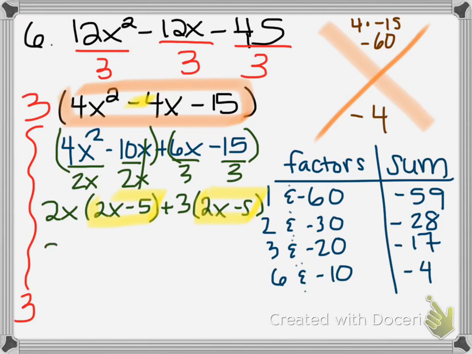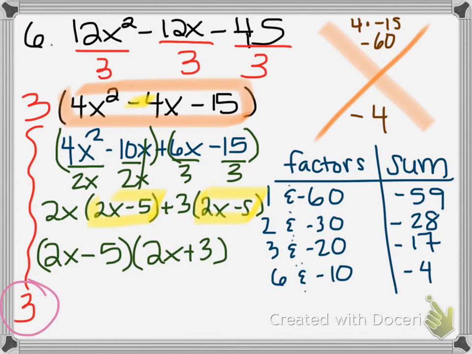Whatever it is, you write it once because we're like factoring it out. It's like you're pulling it to the front. And if you want me to show you why that works later, I'd be more than happy to show you. Okay, and then whatever is left over, we put together. And so when you factor 4x squared minus 4x minus 15, you can break that into 2x minus 5 times 2x plus 3. But I drew this 3 down here at the bottom. I did a squiggly line so that I remember not to forget about it.